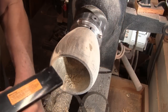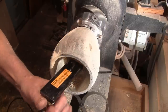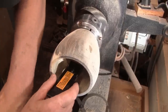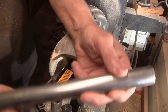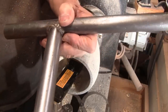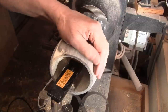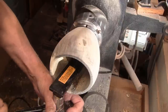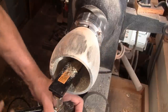This will reach in there. It may not reach everything, but I'll show you what else I have for an option. And that would be this one, which is a 1-inch bar welded on top of another one. And that will definitely reach in there. Let's start with this one, see what material we can get away with, and we'll switch if we need to.